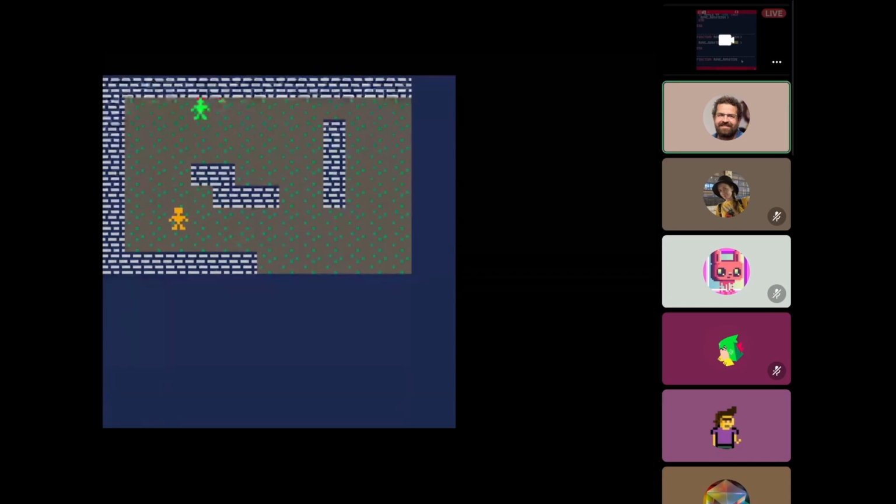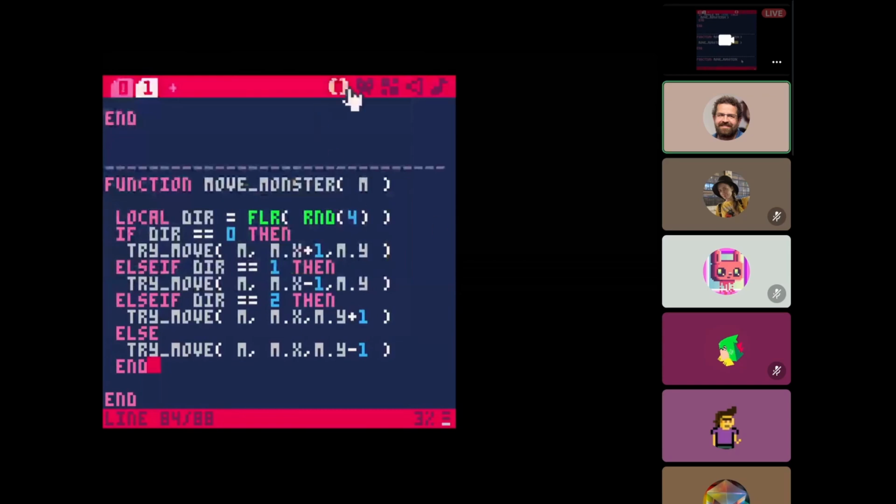We could easily do some other things. The very last thing I want to show is we're going to have some puzzle elements. I want there to be, let's say, blue and red doors. This sounds complicated, but I'll be able to do it very easily now with the tools we already know. We'll say blue doors are open and red doors are closed, and you can step on pressure plates to reverse that so that the blues are closed and the reds are open. All right, let's see how fast I can do this.